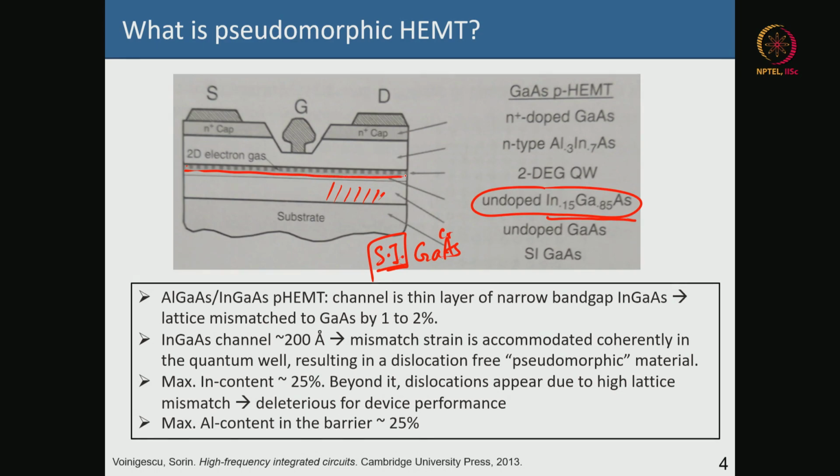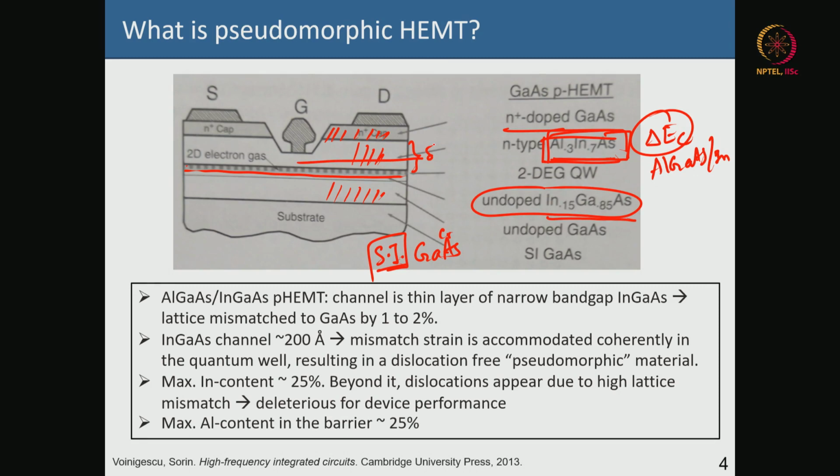On top of that, you have a barrier, which in this case is n-doped aluminum 30% AlGaAs, aluminum indium arsenide. The reason they use aluminum indium arsenide is because it can give you a higher delta band offset as compared to if you use AlGaAs on top of InGaAs. If you use indium aluminum arsenide on top of InGaAs, then your delta EC will be higher, so you will get better 2D electron gas. And on top of that, of course, you have an N+ GaAs cap, which helps you improve the contact resistance. This could be uniformly doped or delta doped.